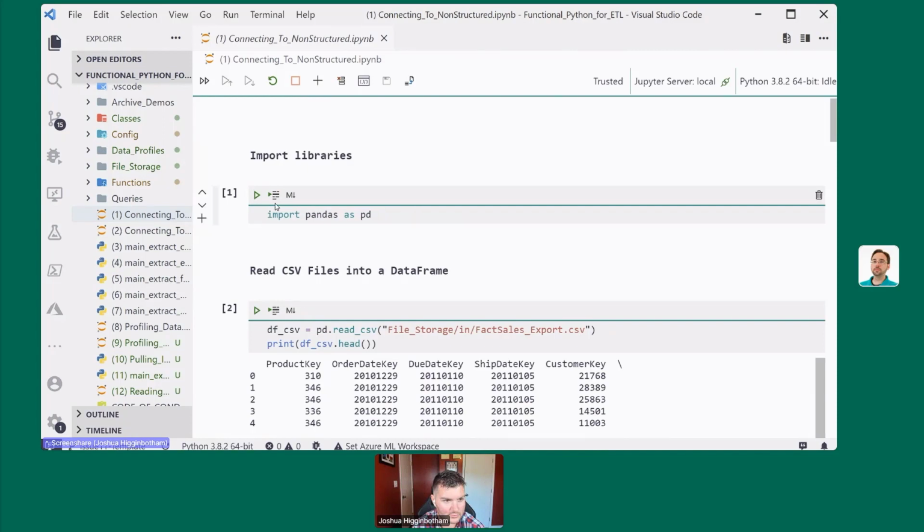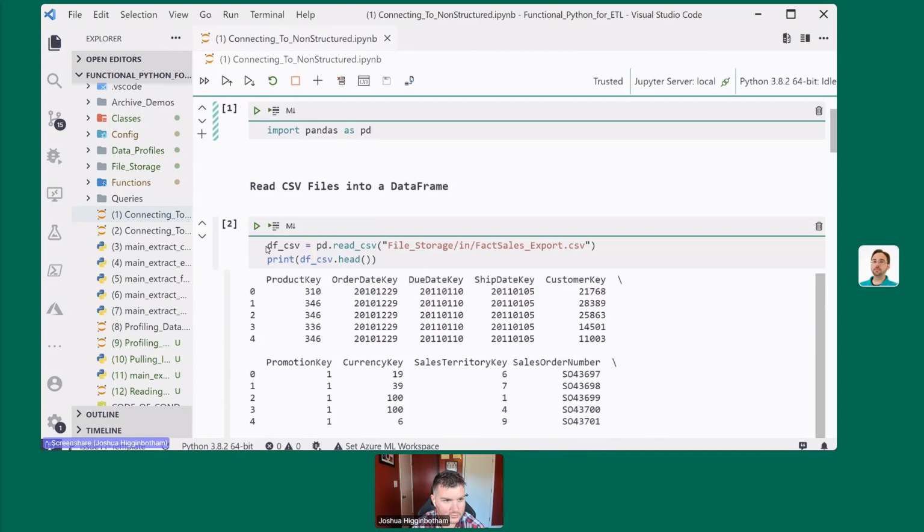To run a cell, you can click the cell, hit Control Enter. While it's running, you'll see this spinning asterisk, and then once it completes, you'll get a numeric value saying this ran successfully, and you can move on. So the first thing we're doing is importing the Pandas library, aliasing it as pd. So going forward, all I have to do is pd.function name, and then I can run that code.